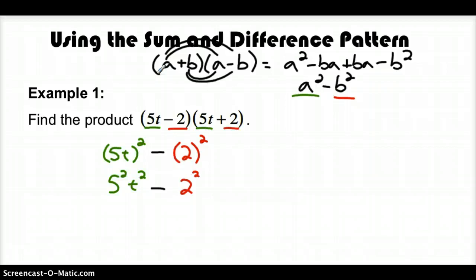Finally we get 25t squared minus 4, and this is our final answer here.